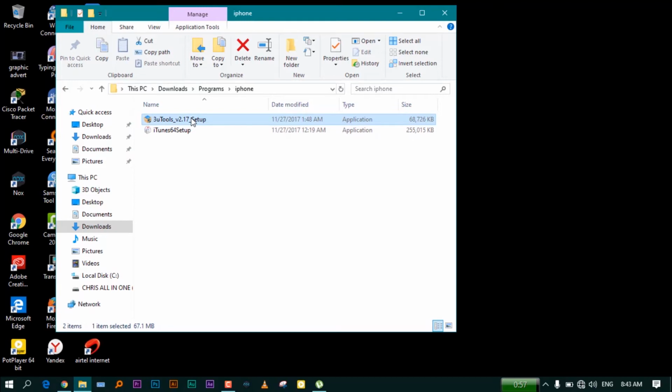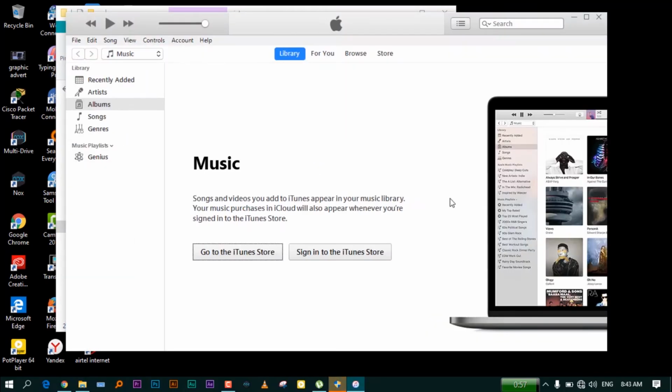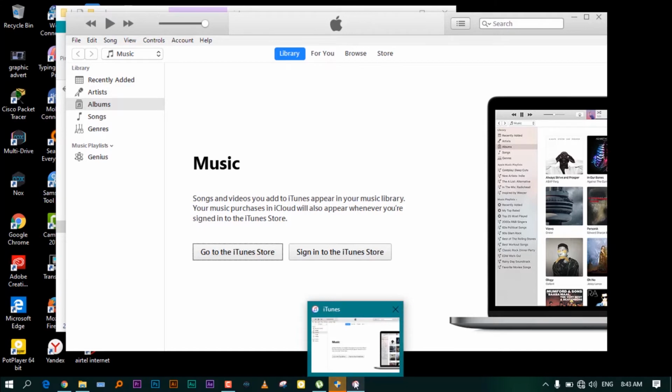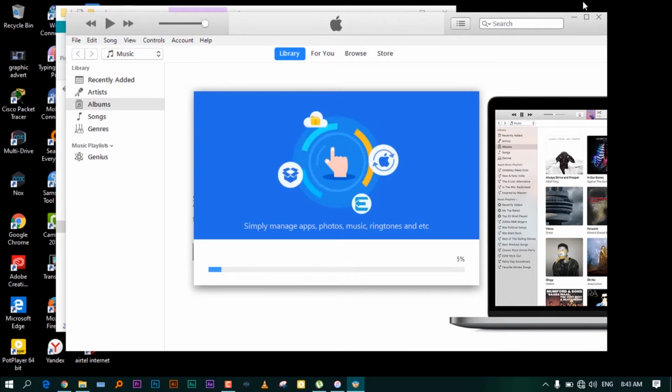In this case, I'm using V2, but maybe there will be higher releases, and you will see it in the description. I will provide the link for the higher releases. Go ahead and close the iTunes. I'm not needing it at this moment. Then we proceed with the installation of this tool. Then press install.